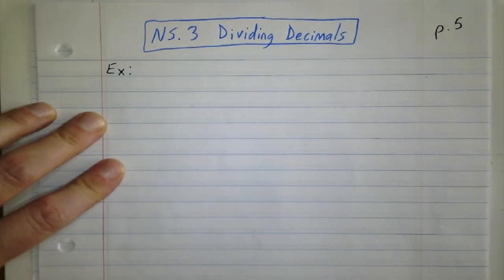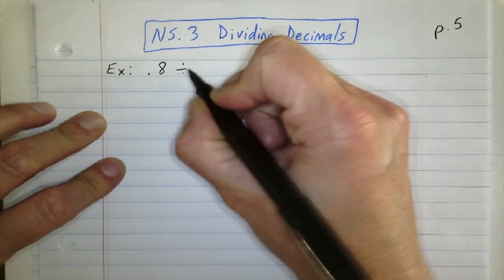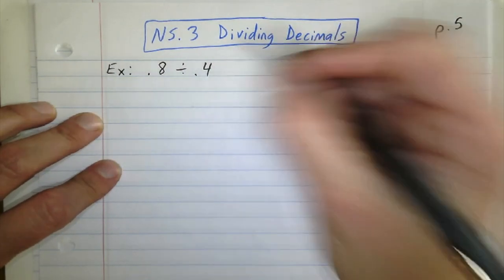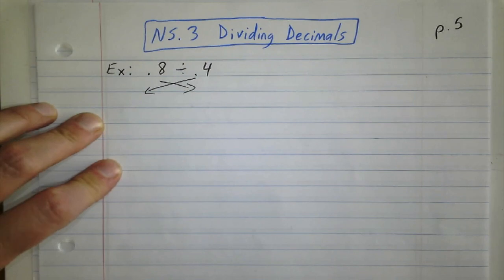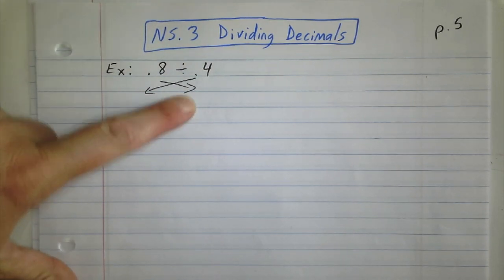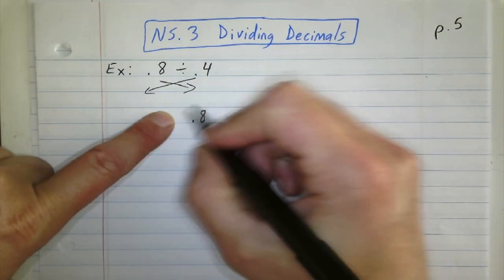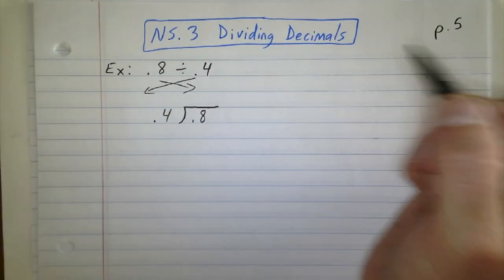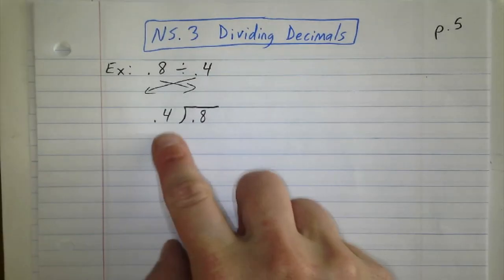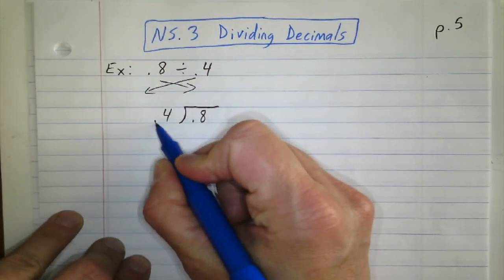The first example is 0.8 divided by 0.4. Remember, the first number goes in, the second number goes out. I want to leave a space for my answer, come down another line so that I can write 0.8, that's on the inside, divided by 0.4. And just like we talked in that number talk, you cannot have a decimal on the outside of your problem. So you need to move it over so that it's a whole number.